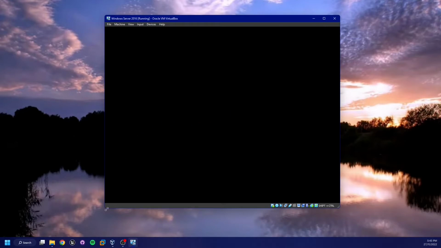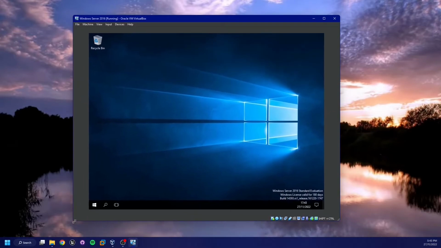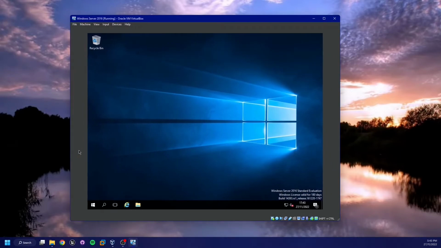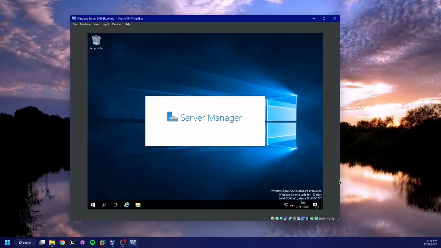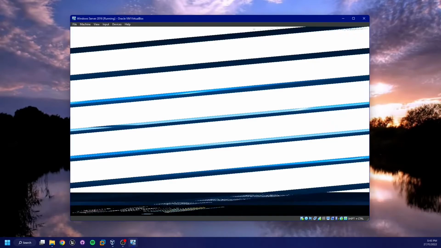And now we can finally change the resolution of the server in a VM. So when it loads up, hopefully, the resolution should change. There it is.